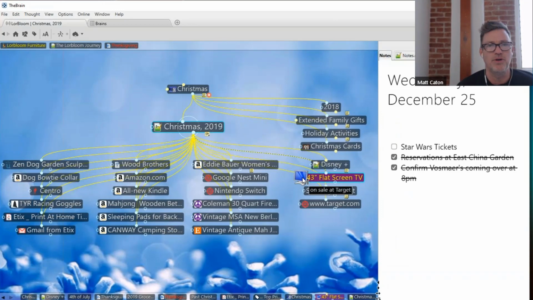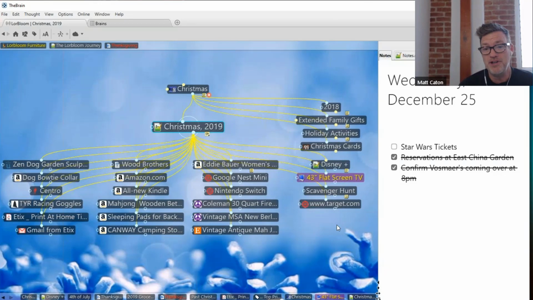I use icons for, sometimes I put little gold stars. You'll notice if you've ever sat in some of my Brain 101 classes, I've got different icons that represent different levels of urgency or just to make it stand out just a little bit. But that's a really nice way to give a little bit more attention to a particular thought within the brain.